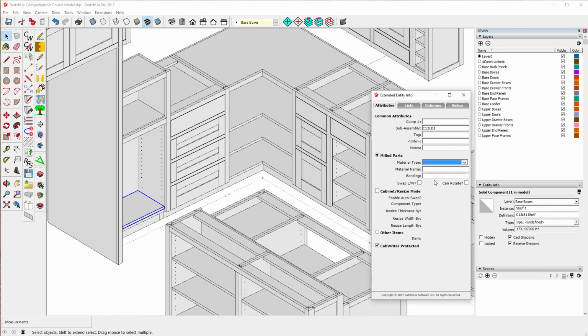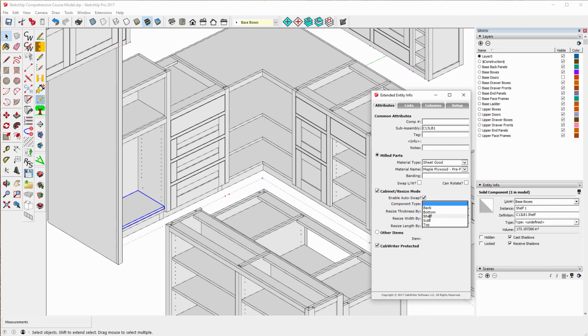It's sheet good, maple plywood pre-finished. Both of these. The reason we had to make sure that the shelf touches the back is so that this enable auto swap can work.